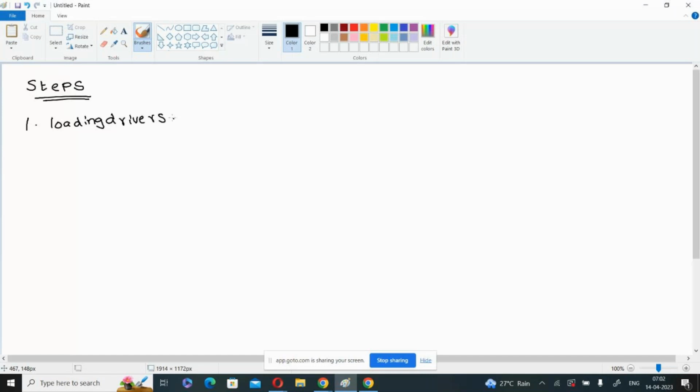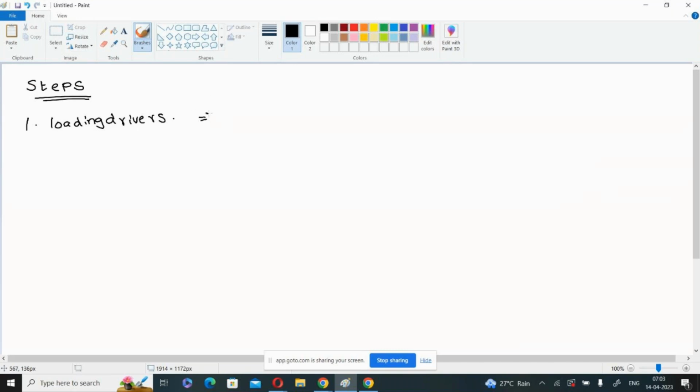For that, you need to create an object for the driver, and after creation of the object, you explicitly call the method registerDriver from the class DriverManager. Instead of that, we are using forName in implicit.